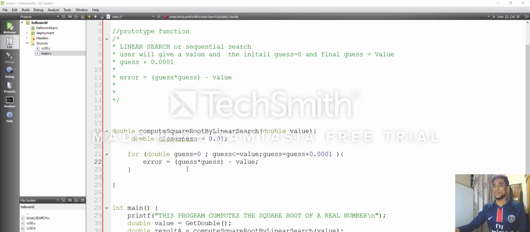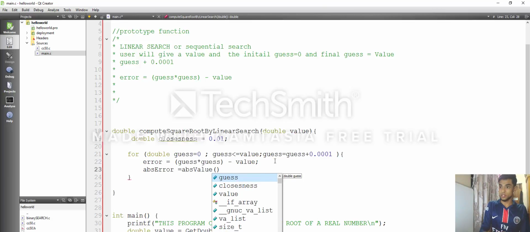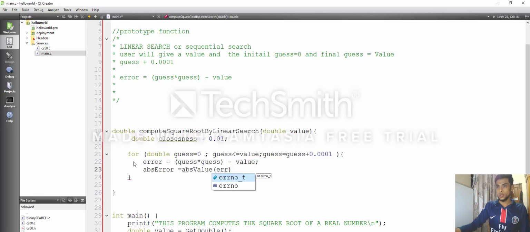Now the error can be positive or negative, we don't care, we just have to take the absolute value: error equals fabs of the error.